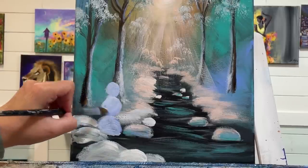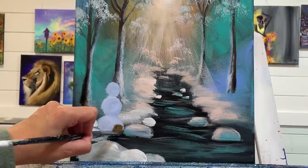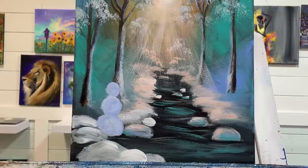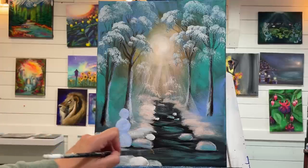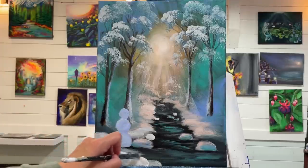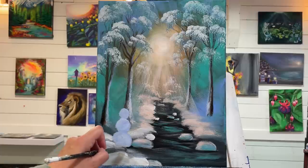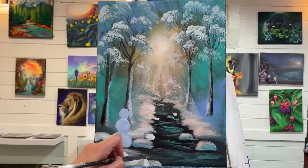So three circles, well, two circles and then one half circle right down here. I'm going to just add a little reflection or maybe a little bit of snow right down here.